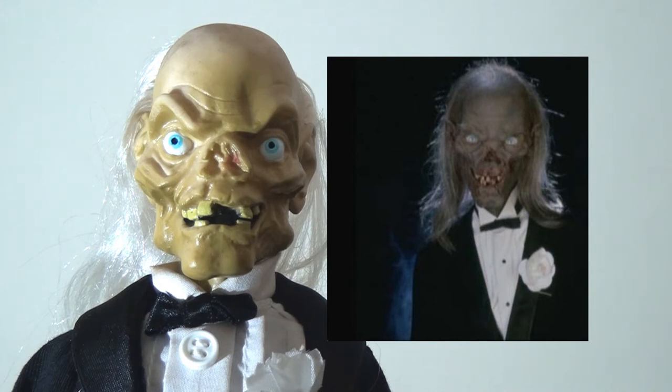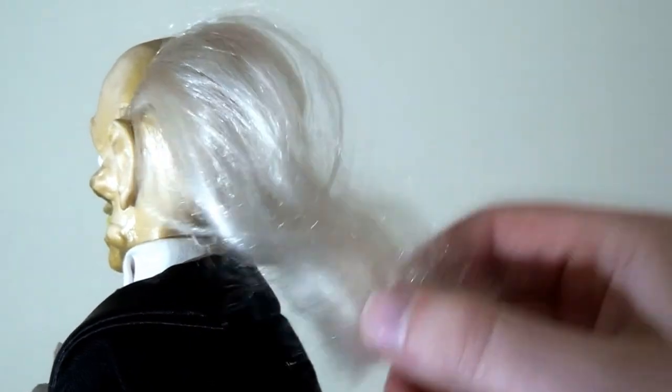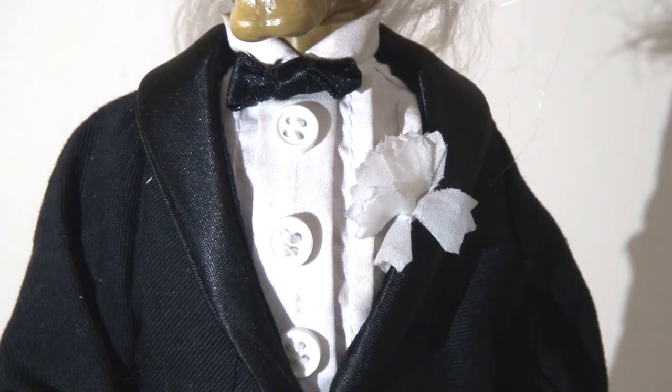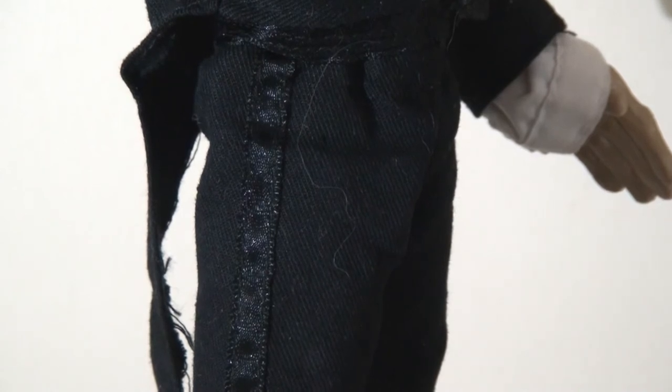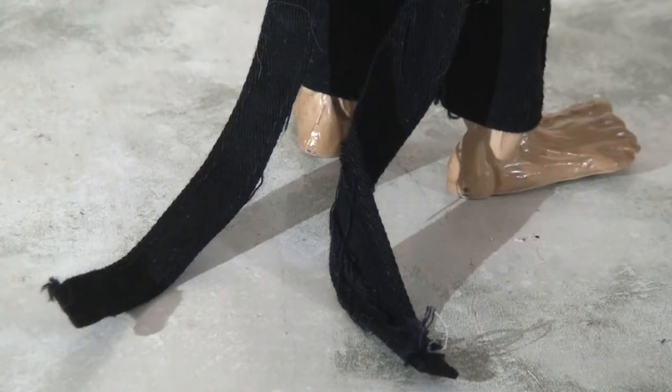All the little bits and pieces are there, and the hair is pretty much spot on. Yes, it is obviously doll's hair, which I actually think is a good thing — it's surprisingly effective and makes the doll feel more lifelike. There are also lots of little design details which are unexpected for a novelty doll, especially from the 1990s. I really like that there's a different, shinier material on the lapels, and there's the carnation, the dickie bow, piping down the pants and around the waist — just nice little touches. The tailoring on the tails is well done too.